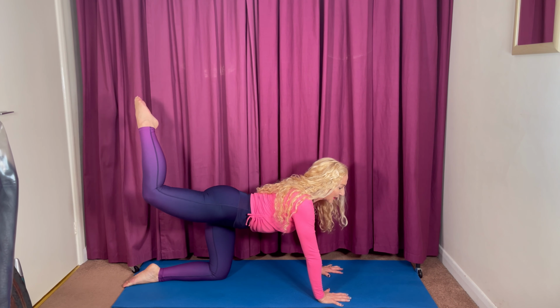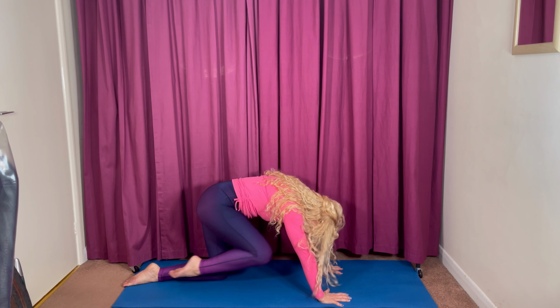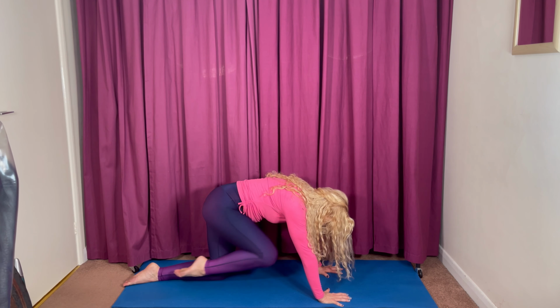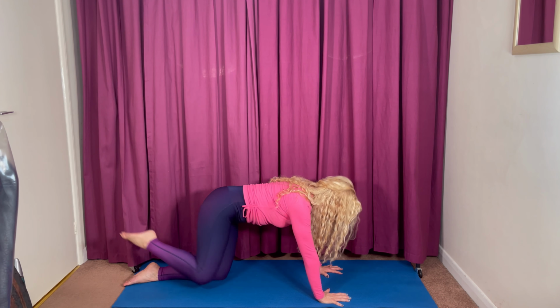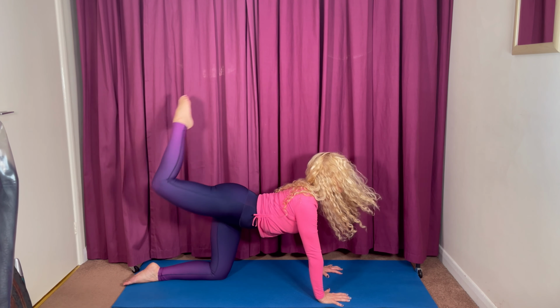On the other side, lift up and bring it in. And curl your head in, lift up. You get a little bit more impetus to move. And you're keeping control in the spine, in the neck, and working with the butt.